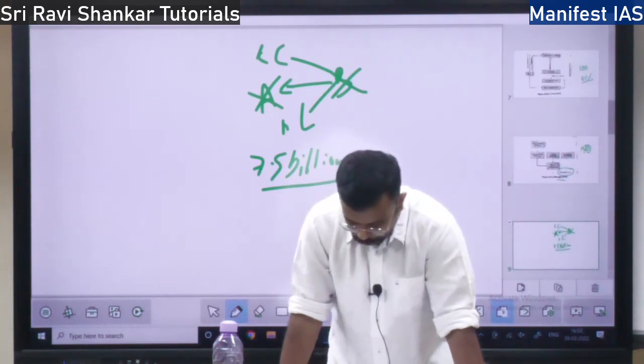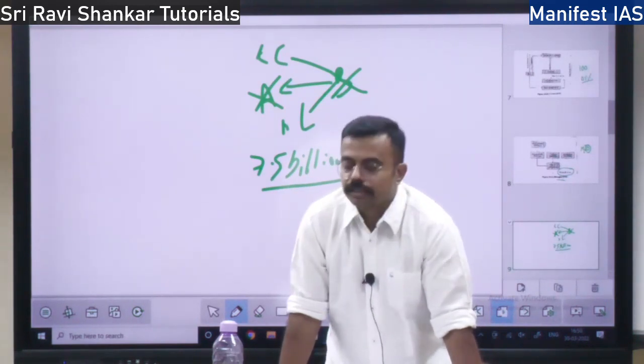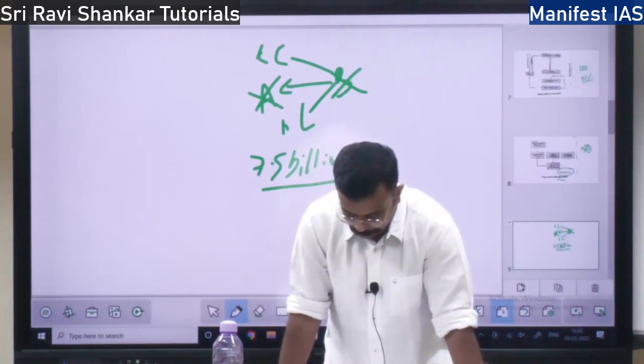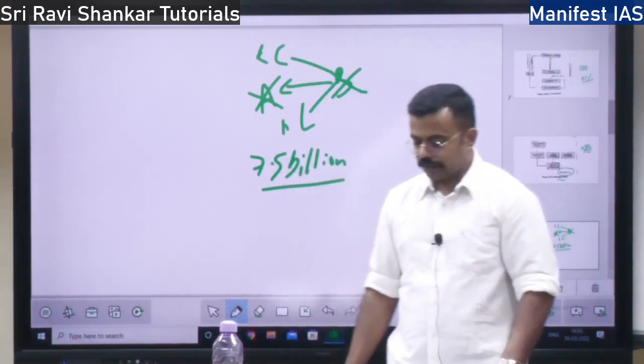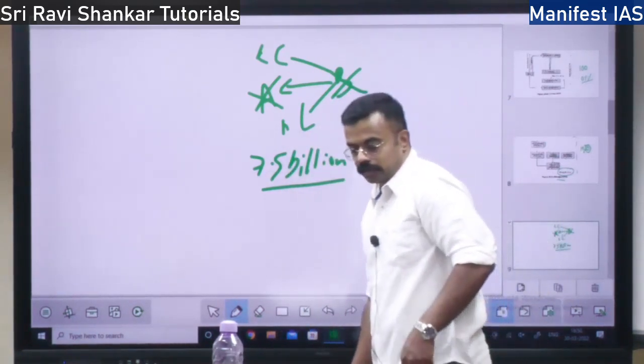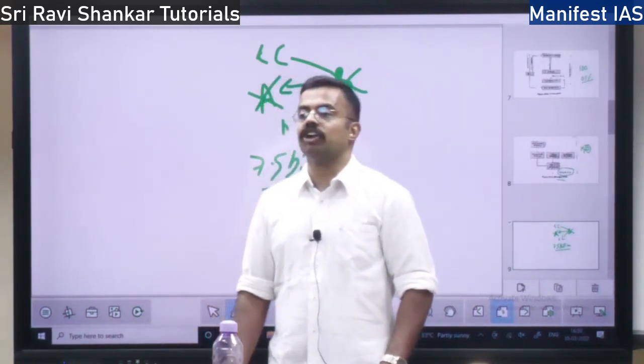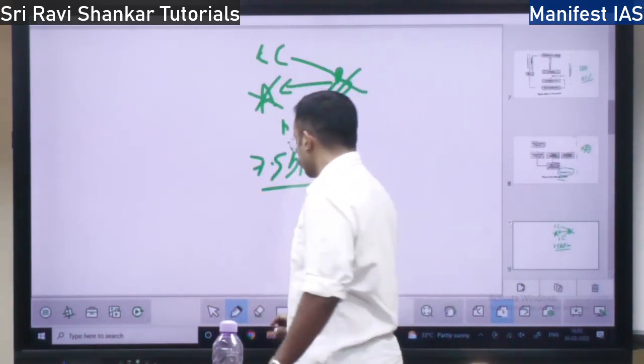So the number of herbivorous and carnivorous animals should be very high. All the types of animals and plants should be very high in order to promote diversity. So first, when we talk about ecological balance, we have to talk about the concept of succession, ecological succession. What is succession?